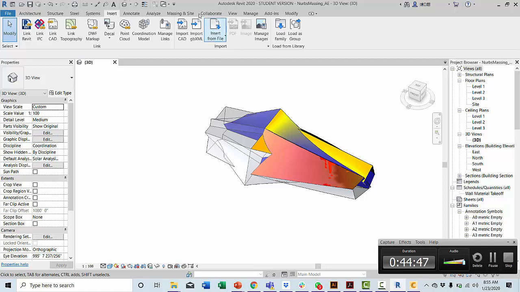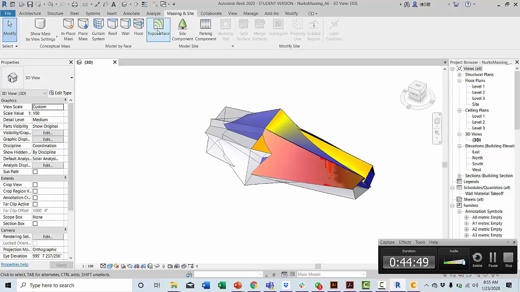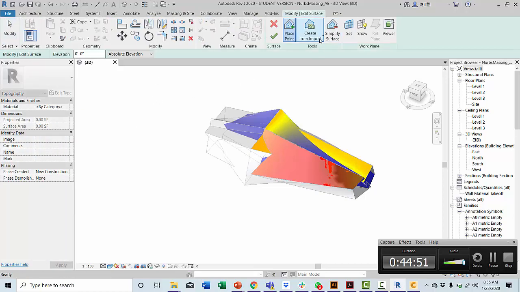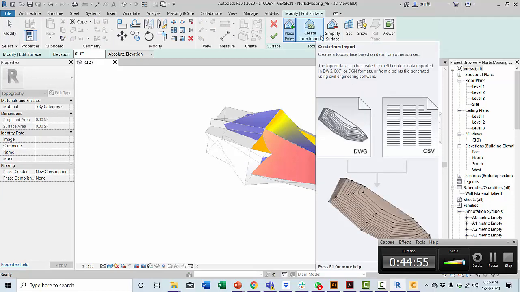So to use it, you go to Massing and Site, and Topo Surface. You can import a CAD file where you have the lines at the different heights, and it will automatically use it, and you won't have to do anything else. I would recommend this always for setting up your file, because even the analysis, the CFD and sun analysis, understands that better as a surface than anything else.